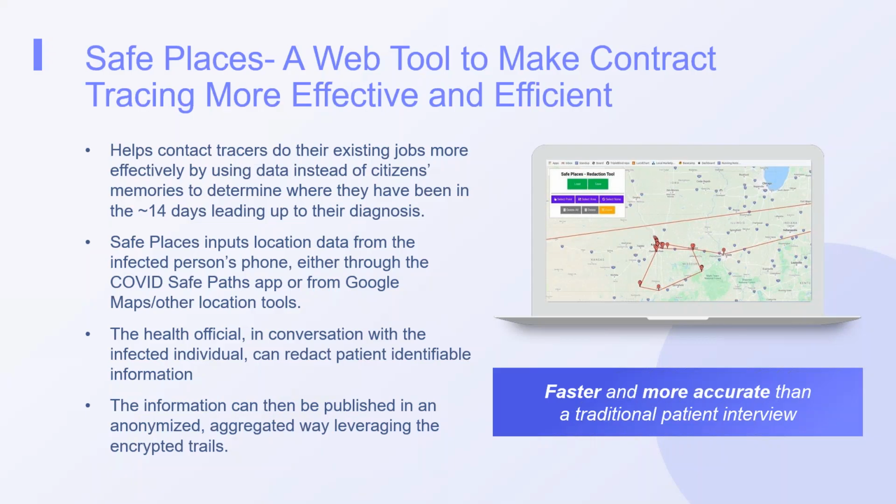We live in a globalized world and people travel, and as you move across boundaries, I think it's critical to be able to have those apps communicate with each other, so that users can get notified if they come into contact with someone who's tested positive for the virus, and so they can take the appropriate action, whether that is self-quarantine or to contact the primary care provider.